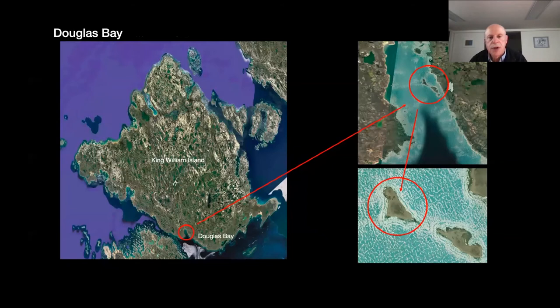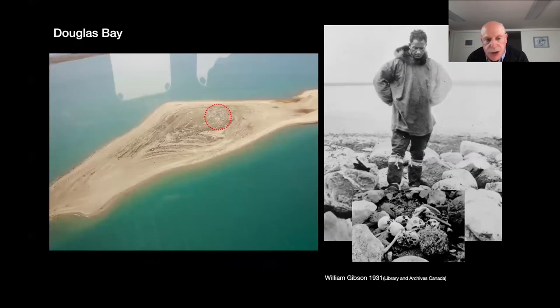The last example concerns a site in Douglas Bay on the south coast of King William Island. On the northernmost of a group of three small islands, human remains were found in 1931. Patty Gibson and William Skinner found seven human skulls and an inventory number of post-cranial elements, along with a few wood shavings and fragments of pine and oak wood. On this evidence, they concluded the remains were those of seven members of the Franklin expedition, and this composite image has been used countless times in stories about the expedition.